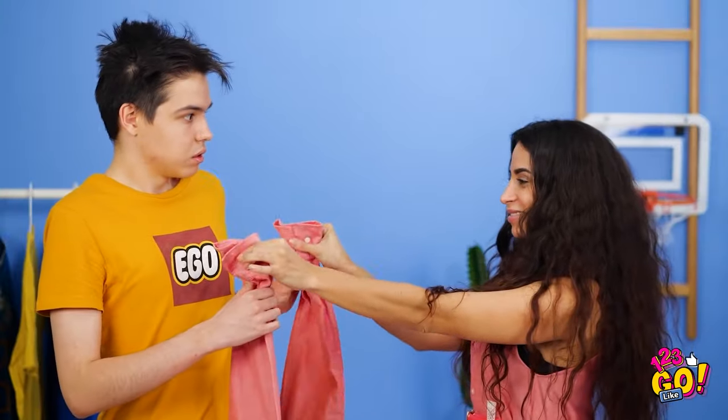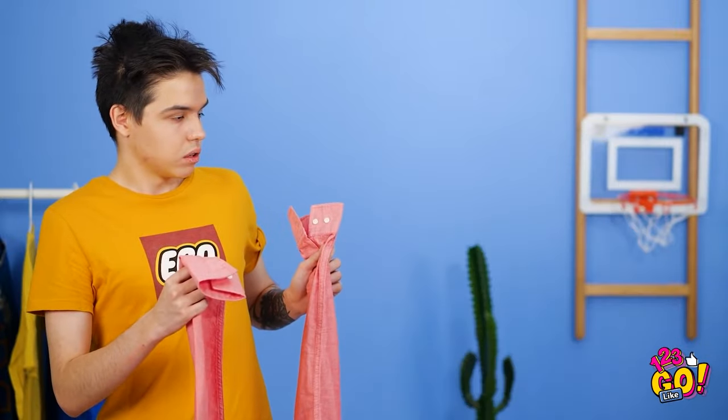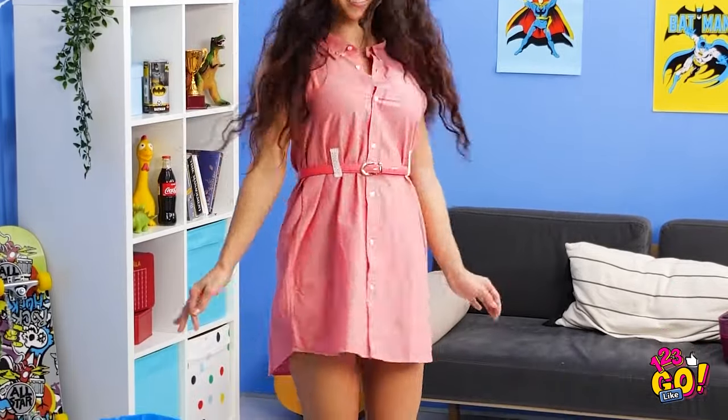Whoa, was that my ripped shirt? See, clothing is never ruined. Sometimes it just needs a creative mind to bring it back to life. Oh, here are your sleeves back. See ya!